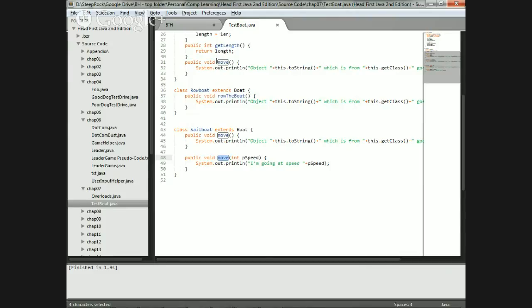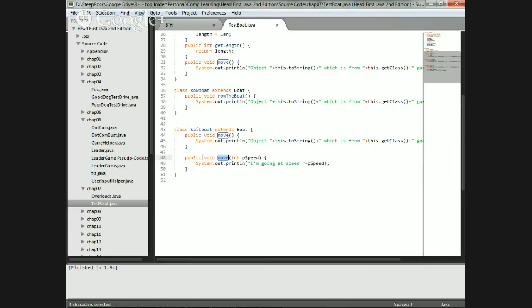Overloading means it has the same name, but it's a completely different method. The name is the same, but the parameters are different, or the return type is different. In other words, you changed some key part about it, and we'll see later on why this is a big deal.